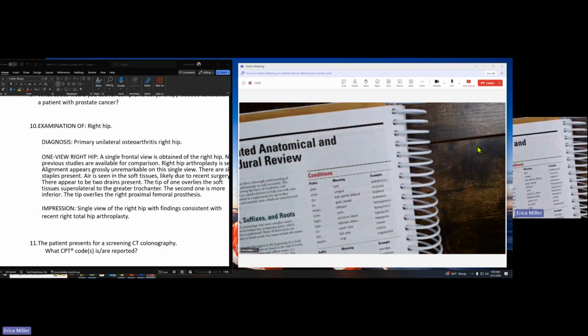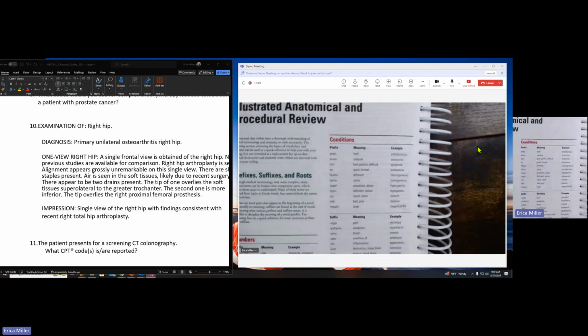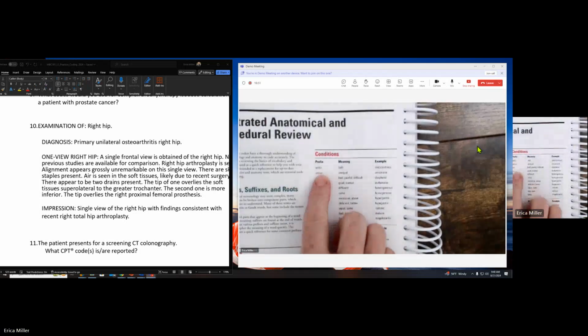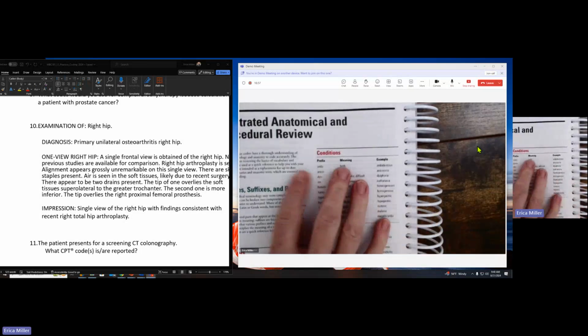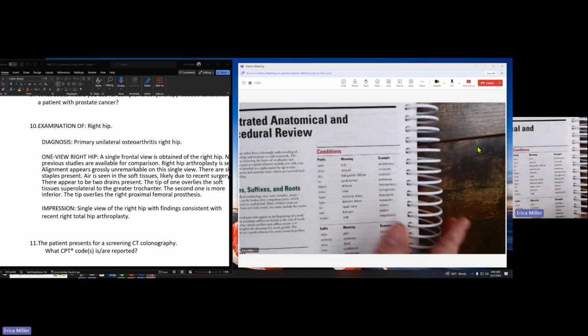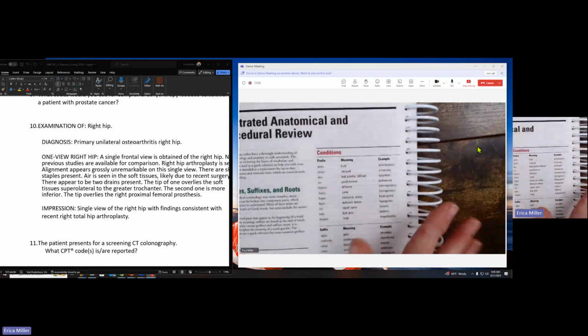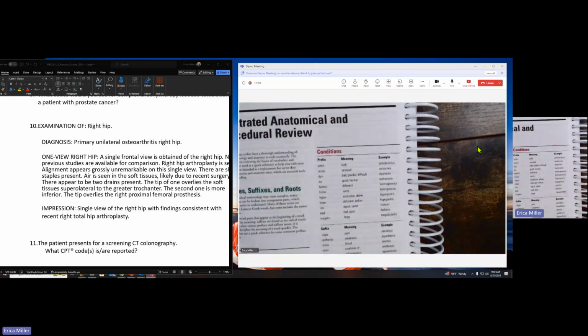Now we talked about suffixes. Let's talk a little bit about prefixes. These are some conditions or prefixes that you'll find within your CPT manual. A lot of your conditions, of course, are going to come mainly from your ICD-10 manual. Your ICD-10 manual is your code set to describe what a patient's condition is. Why are they at the doctor's, right? The procedural terms, the CPT manual, tell what that doctor did to treat that patient's problem.